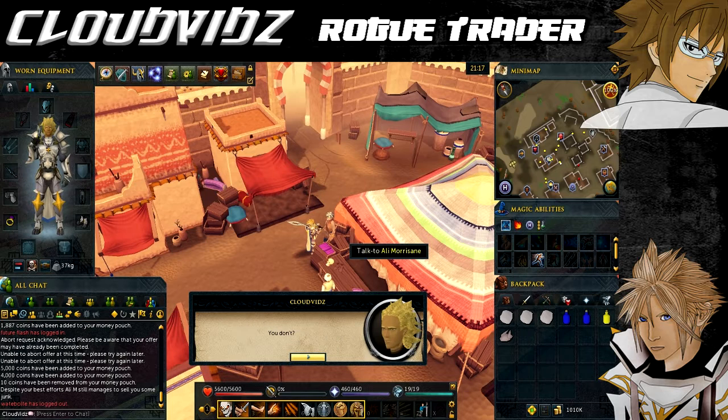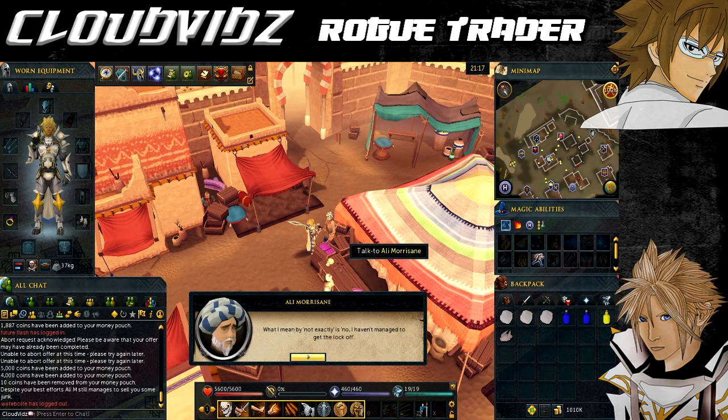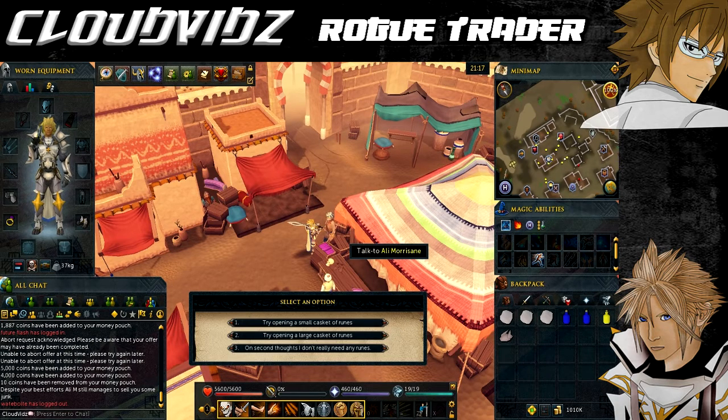However, on the large caskets, it's very, very rare to actually be able to do them, so for that one you're definitely going to have to examine the lock. For the purpose of this guide, I will show you both examine lock options for the casket so you understand what you need to do.